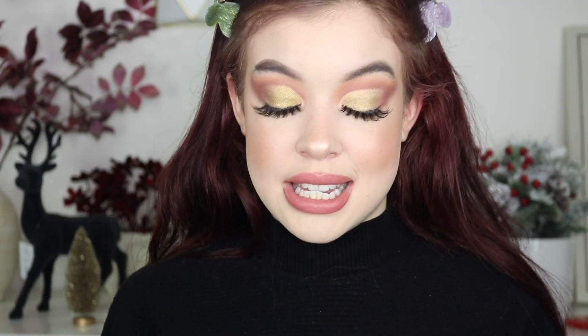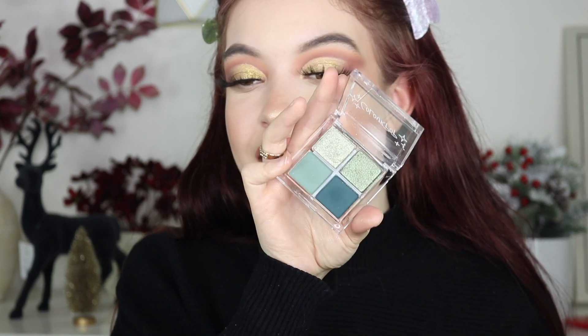We're almost done — we're just going to go over the quads I do have and rank those quickly. I just want to say the only reason they are at the end of the list is because you only get four shades in each. Even though you can achieve maybe one, two, or even three looks, it is still a limitation — especially with colors, you'll usually have to go into another palette for more variety. The quality is amazing; it has nothing to do with that.